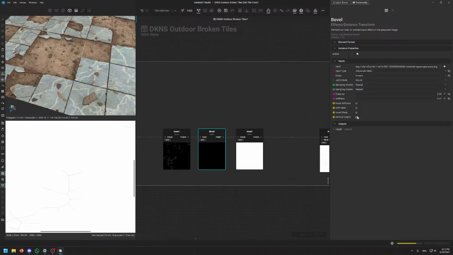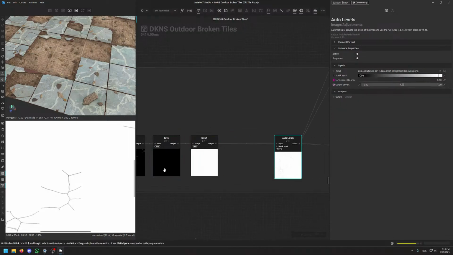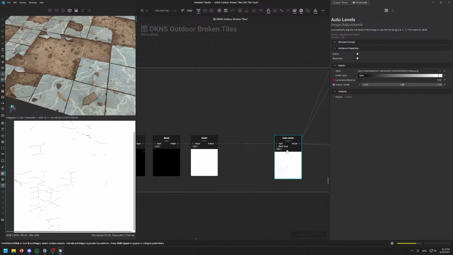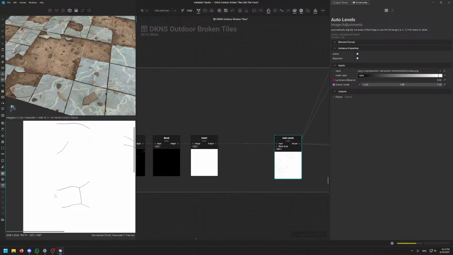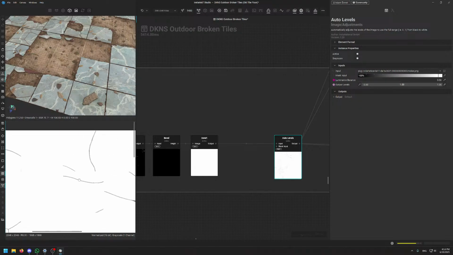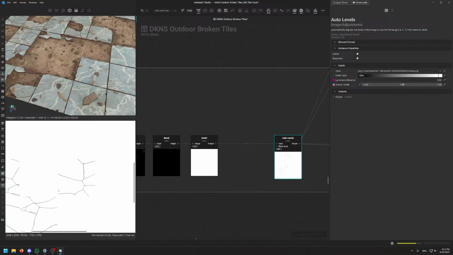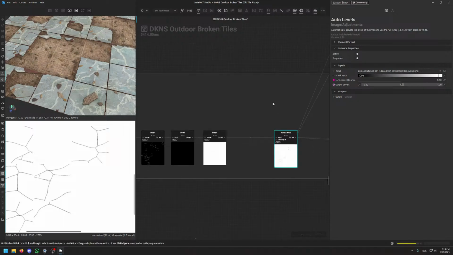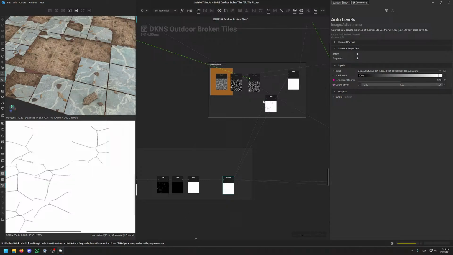I guess what you could do is this invert mask, and I think that's exactly what this is. I'm not 100% sure, but this is what worked for me visually. So that's what I did. And if you run your bevel through an auto levels node, you recover the full range, but you also keep the blurriness of it, right? And so this is something that will allow you to customize the amount of beveling and blurring you get for your cracks using another levels down the line.